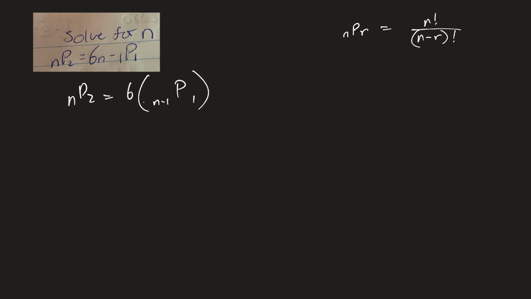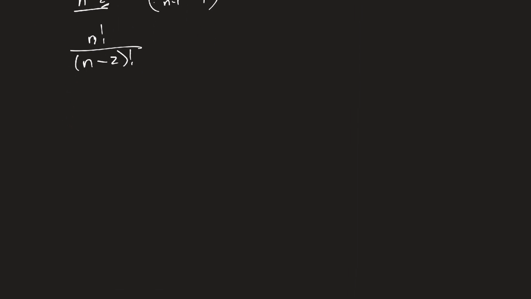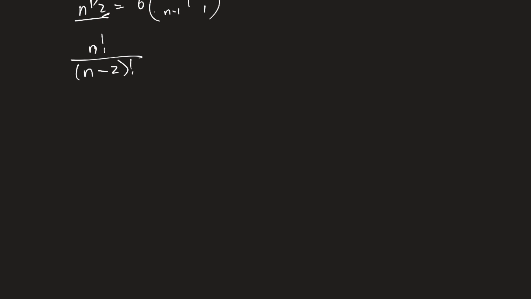Okay, so here's a formula that we can use for permutations. n pick 2, I'll plug an n in, so there'll be n factorial over (n minus r, which is 2) factorial. Now, n factorial just means n times the number 1 less than that, so n minus 1, and then n minus 2, and you could just keep going. Instead of dot, dot, dot, I can just write a factorial there that means keep going on until you get down to 1.